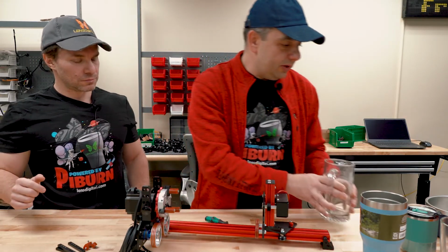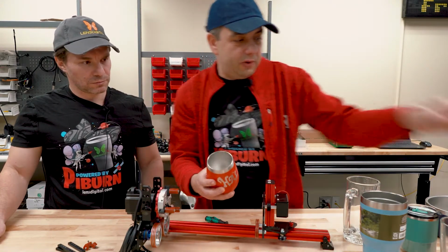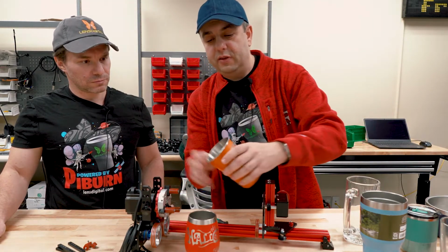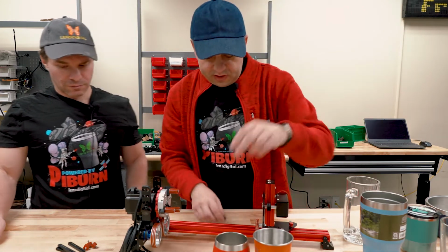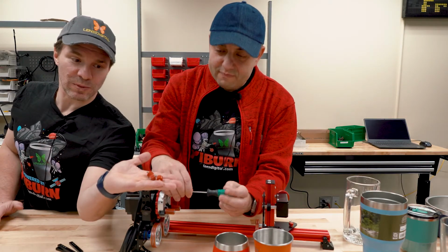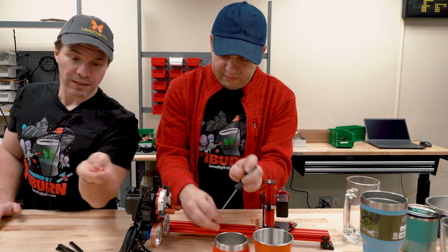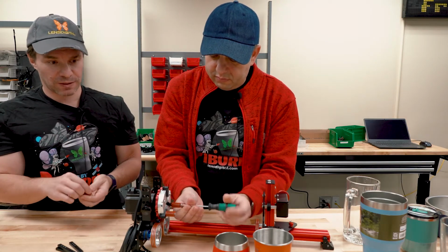So, of course, let's see. If you have a wine tumbler like this, it's a little bit tapered, or if you have a cup like this, these are tapered. So these might slide off these jaws. For this stuff, you want to use the shorter versions. So you've got these little babies right here, and they're very, very useful for tapered objects, right?